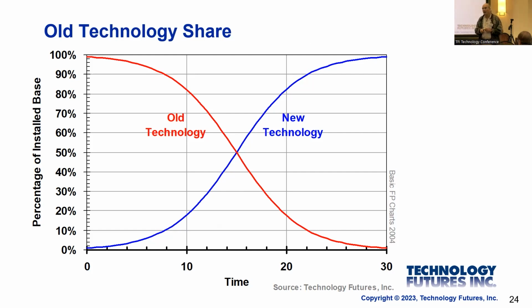And so you can pick off any point in that red line and determine what the pattern of survivors for the rest of the old technology will be, and come up with an average life, for example, and other factors. So this gives you a hint at how we can use technology forecasting to start to get to depreciation lives and get to a little bit of value for the old technology.